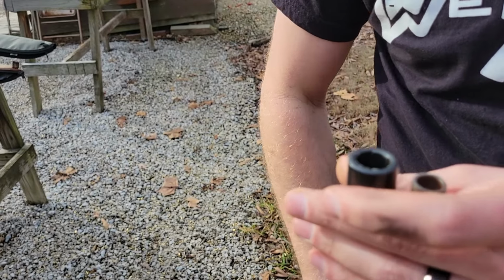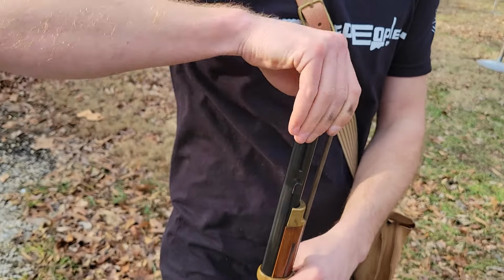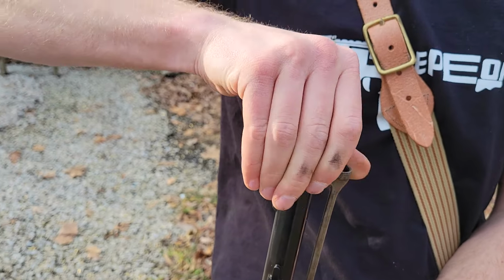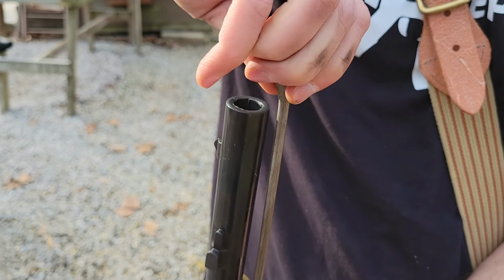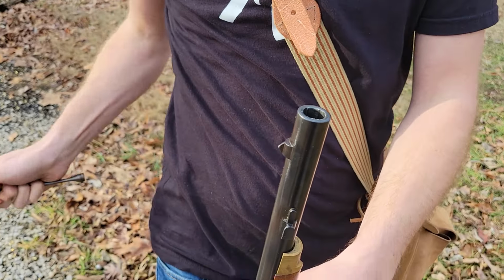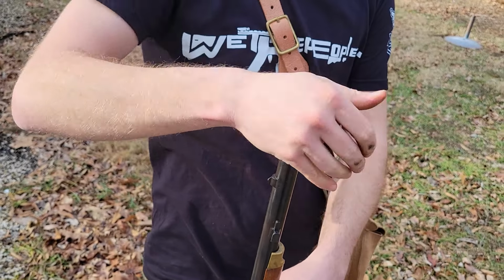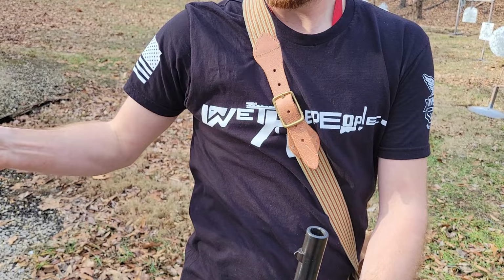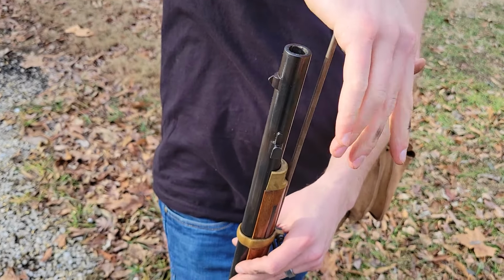So as you can see, that looked a lot easier than most of your muzzleloader reloads because that mini ball is undersized with a hollow lead skirt. And I'll get some pictures up close so you can see it better. But it's meant to go down the bore very easily. So I'm gonna put my ramrod, give her a couple hard packs. Come back up, place my ramrod.